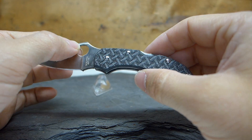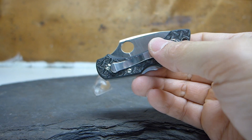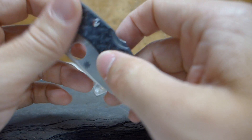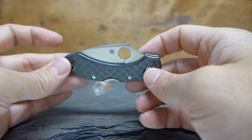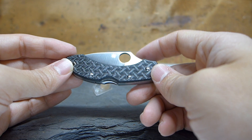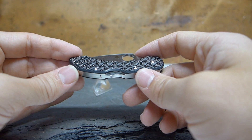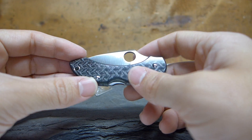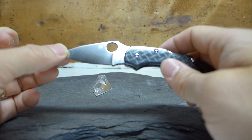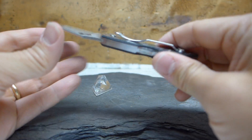This is essentially a gentleman's knife at this point because of the extra weight you don't really need. The other one was like a perfect EDC utility knife. I'll probably get that knife again someday because I like this knife but I like that one better. This is already sold out everywhere, so it's probably going to be something of a collector's item. Maybe one day I'll sell it or give it away, because I really like the FRN handle version better. But it still is a great little knife — it can do everything its lighter brother can do.